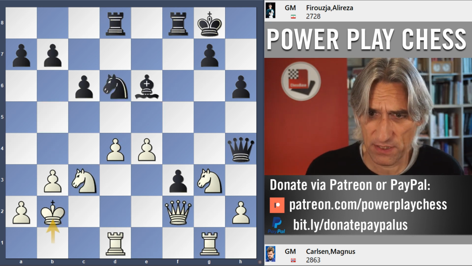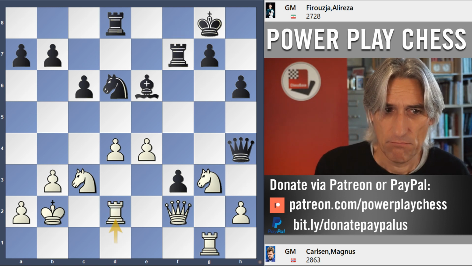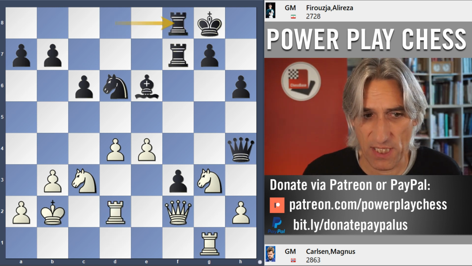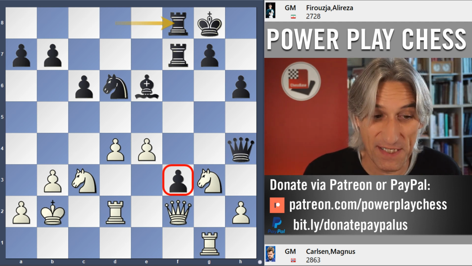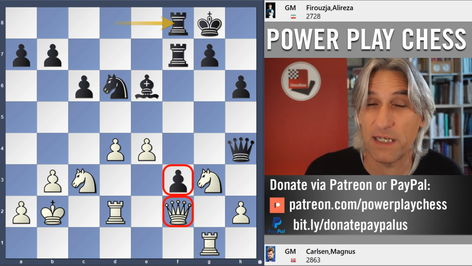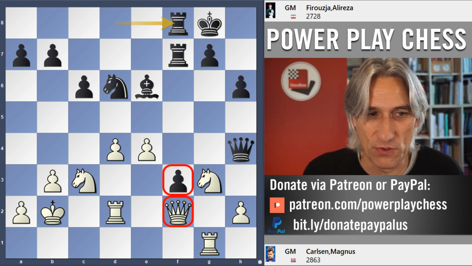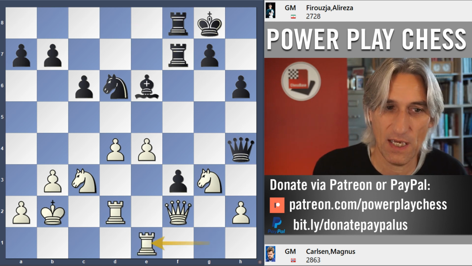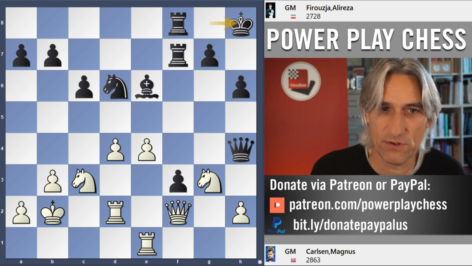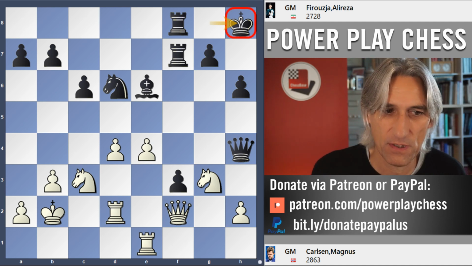But Firouzja played rook f7 and simply protected that pawn, which is reasonable. I mean, it means that that queen is permanently tied to defending, to blockading on f2, and it's difficult for white to do anything here. Firouzja just playing very practically, just waiting for the moment.